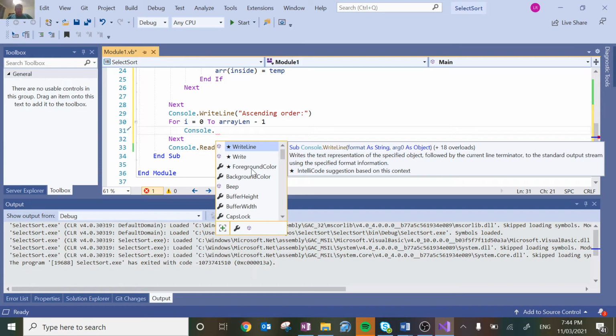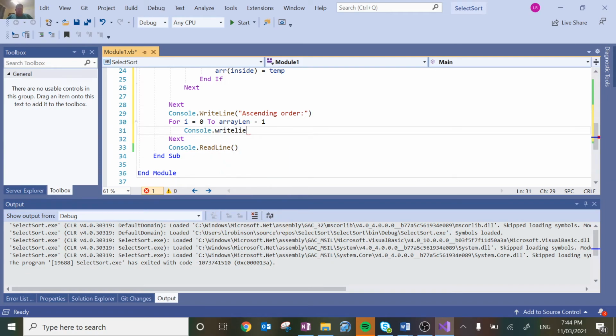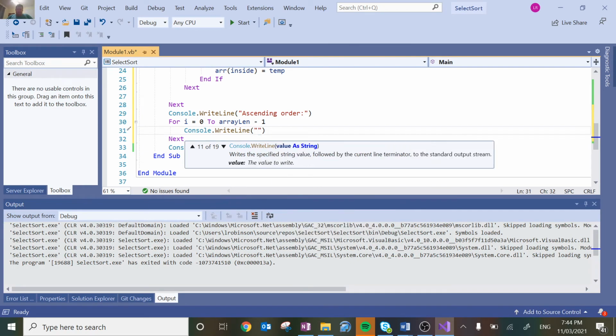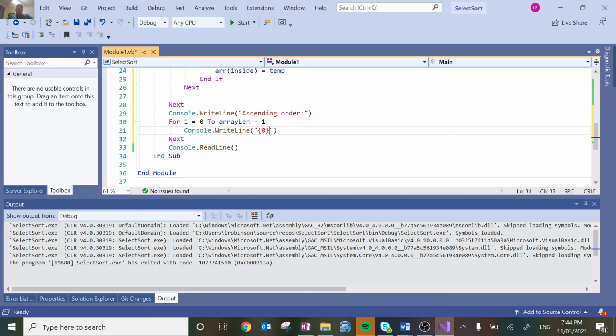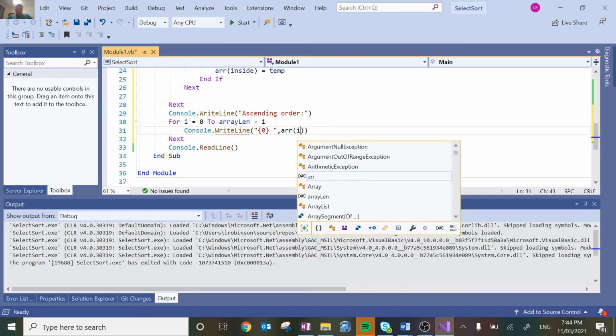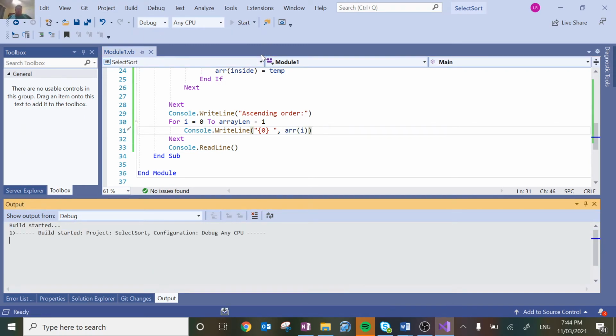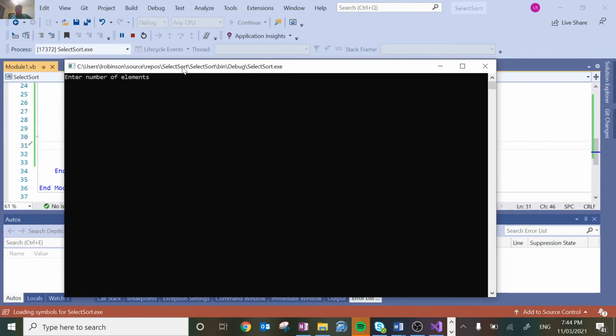I should have just copied that. Alright, so we're going to print out what I did. I think I did it this way. Add a space, comma, array i. Hopefully that works. If not, this is going to be a little bit embarrassing.